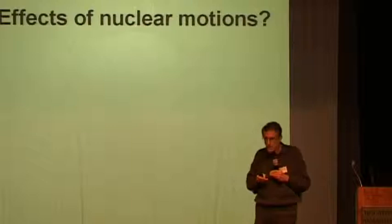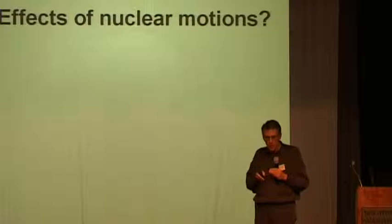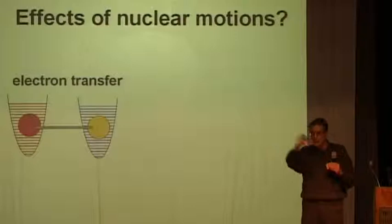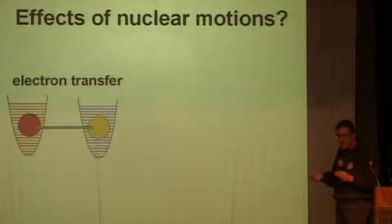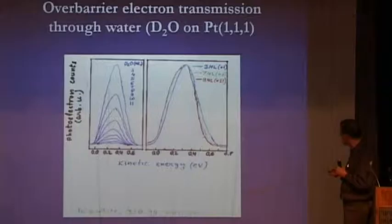Now I want to come to our work, which deals with the effect of nuclear motions on these conduction processes. In electron transfer, I said nuclear motion is essential because if the electron starts here and goes to another state, I need to stabilize the initial and final state to get a rate — otherwise the electron will just oscillate. For electron transfer, you need initial nuclear fluctuation, then the electronic transition, then nuclear relaxation. For conduction, I do not need this because electrons come from the metal and when they go to the other side, they do not stay there — they disappear into the other metal. Therefore, for molecular conduction, we do not really need nuclear participation or nuclear relaxation.